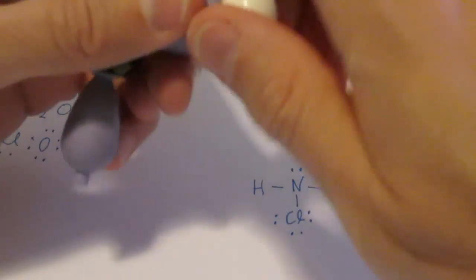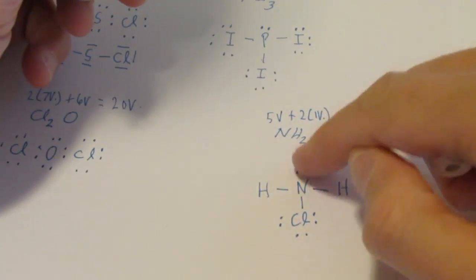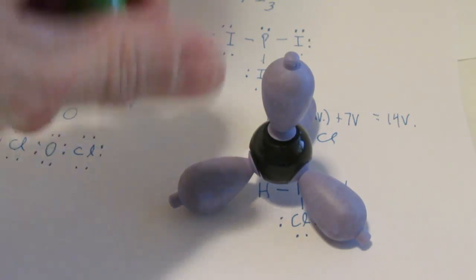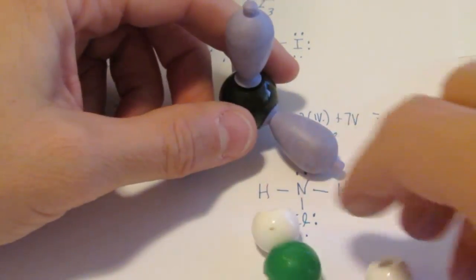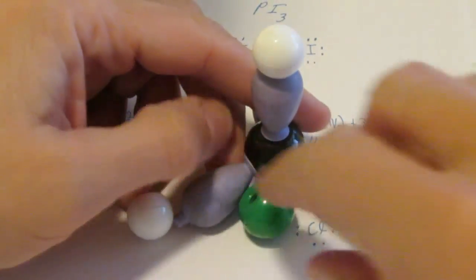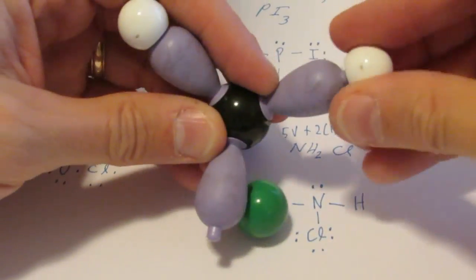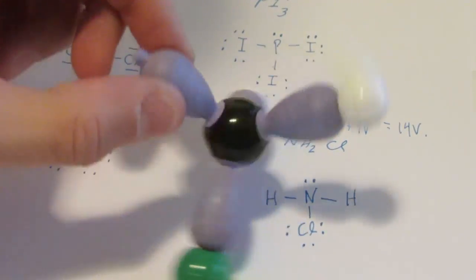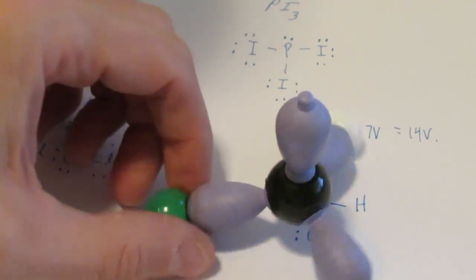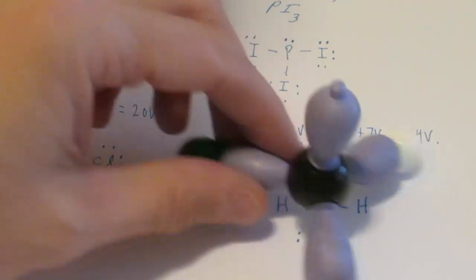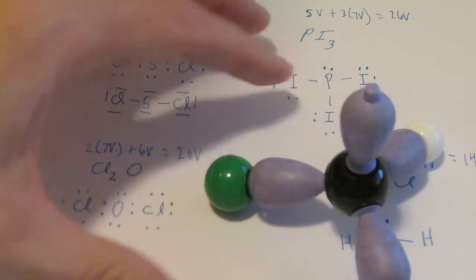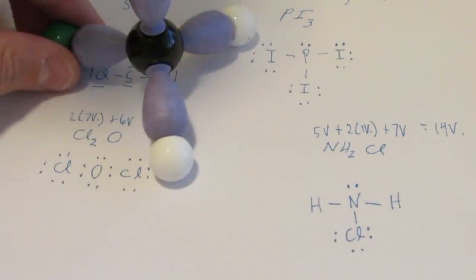Let's take a look at the center atom. You can see there are four pairs around the center atom. One, two, three, four. So there are my four pairs. And it looks as though three are bonding. Two of them are hydrogen and one's a chlorine. We'll put a hydrogen up here, a hydrogen back here, and a chlorine over there. So we've seen this shape before, haven't we? Yeah, that's a trigonal pyramid. It's the same as we saw up above, except where these are all the same atoms, here we have one that's different.